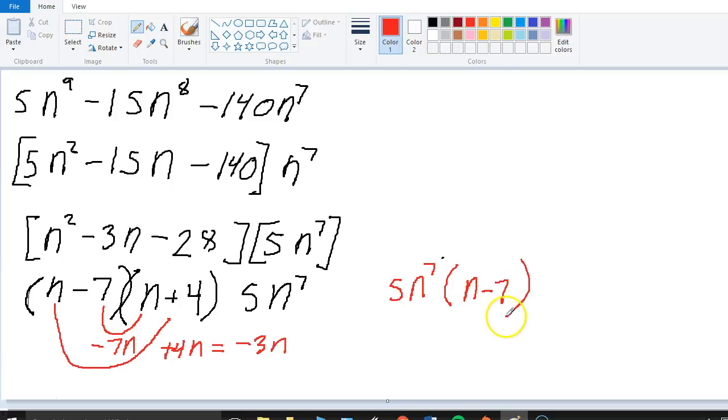n minus 7, n plus 4. And that is how we took a complicated looking polynomial at the beginning, this big old complicated looking guy right here, and piece by piece, not all at once, but piece by piece, we simplified it. That's the trick to solving a hard problem, doing it a little bit at a time. You can do all sorts of things if you do it a little bit at a time. So, okay, keep working hard, guys, and good job.